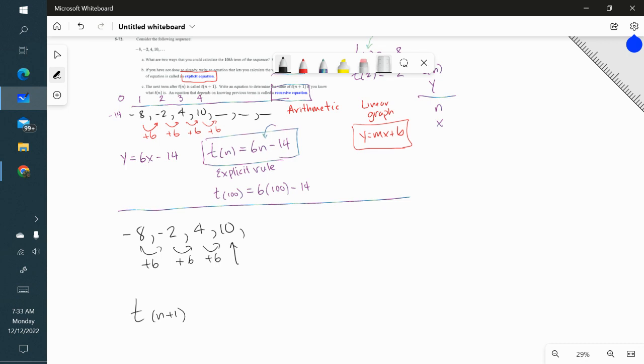That's the current term, the fourth term, but I'm currently thinking about that. So if I'm thinking about this term, how do I get the next term? Think of when you see T of n plus 1, think in your head next term. The next term equals, so if this is n plus 1, this is 5, term 4. If I'm thinking about term 4, then the next term would be term 5.